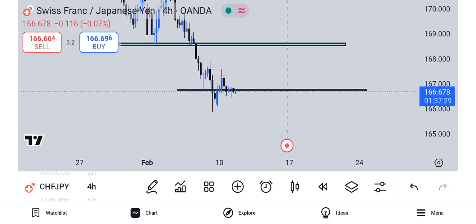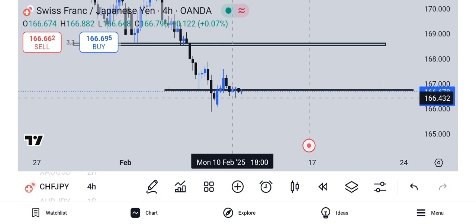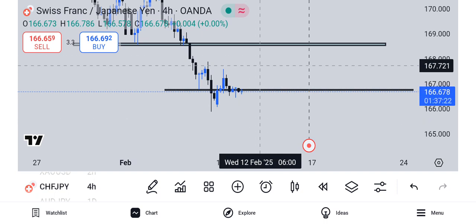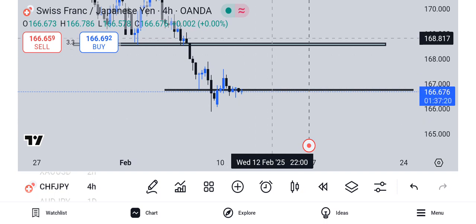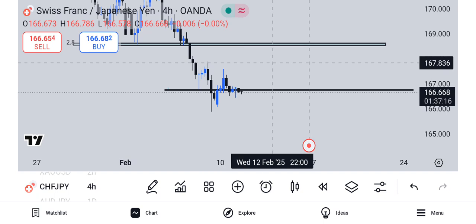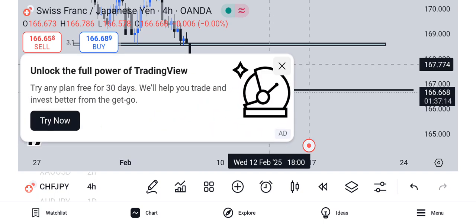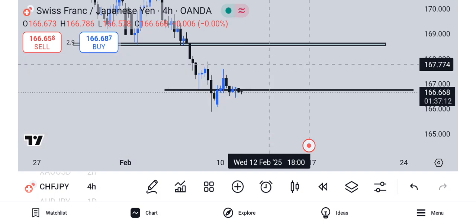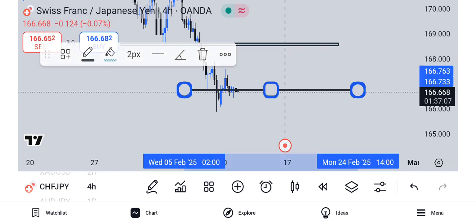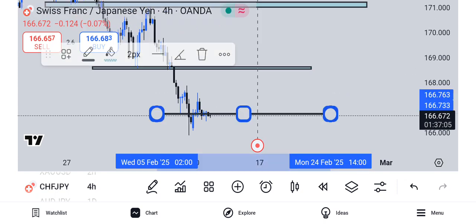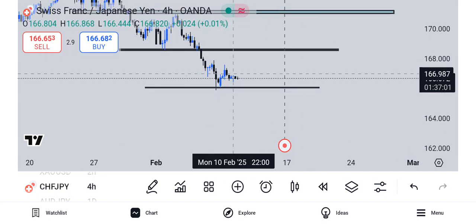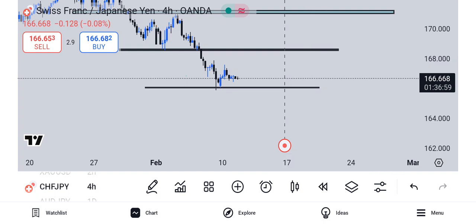So right now, I could actually pick a sell, but I'm somewhat skeptical about it, because my area of interest was here. If I want to be more aggressive, I could pick an entry right there, but I don't want to be too aggressive. You know what I'm saying? So I just have to be patient. On this trade, I will literally be doing nothing. All I want to wait for now is to see this level broken and then a retracement.